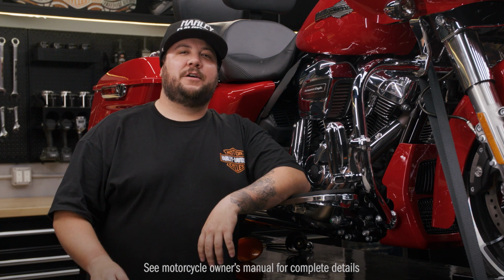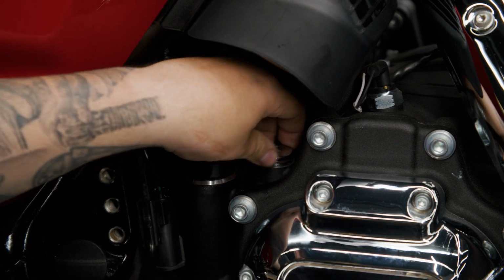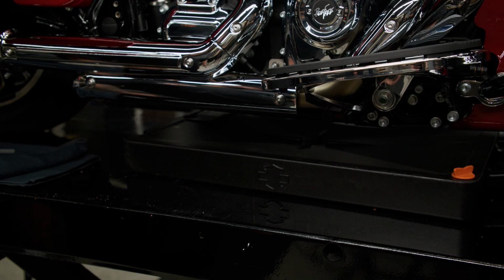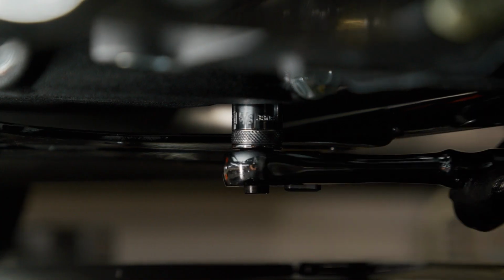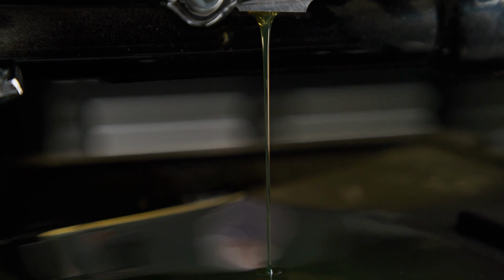Now that we're done with the engine oil, it's time to move on to the transmission lubricant. Start by removing the transmission filler plug or dipstick using a 3/8 inch hex key. Place a drain pan under the engine and using a 5/8 inch socket, loosen the transmission oil drain plug. Finish removing it by hand and let the oil start to drain into the pan. This process may take a few minutes.